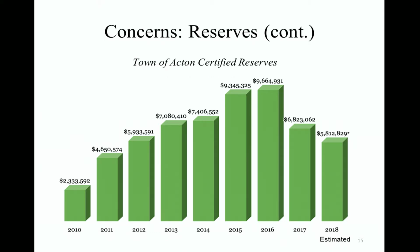In 2008, we had a joint school, town, and FinCom cost savings task force. Most of the unions agreed to take at least 1 year of zero increases. But like I said, it's very much a slow motion recession as it hits the town, and it doesn't end when economic activity starts picking up again. It lingers. So somewhere in our concerns, we should probably try and say we may be facing the first economic bad times we've seen since 2008.